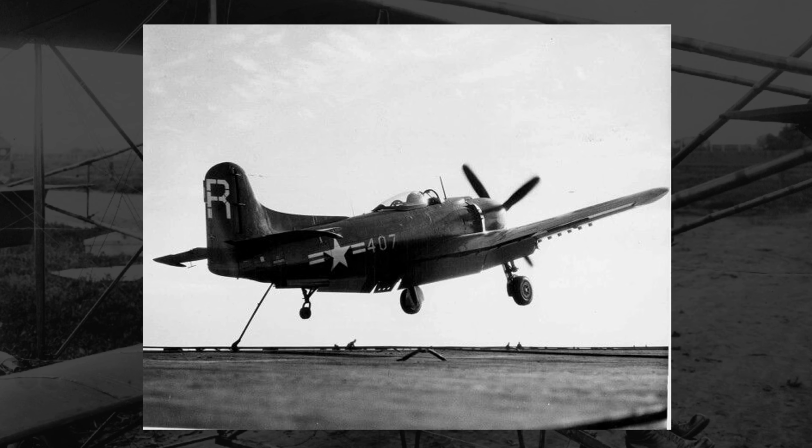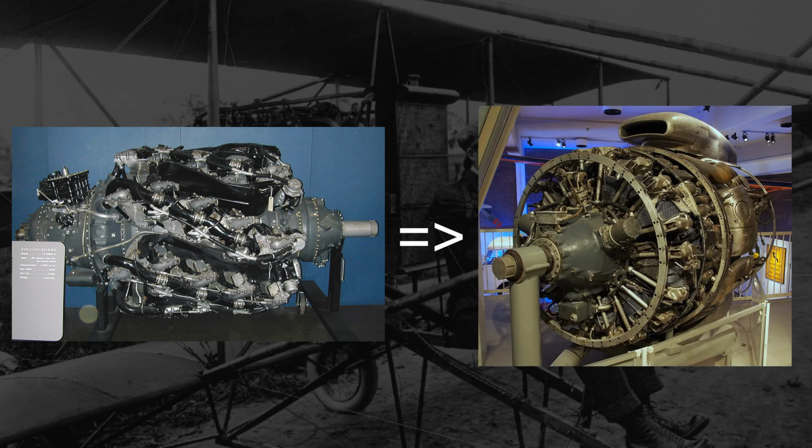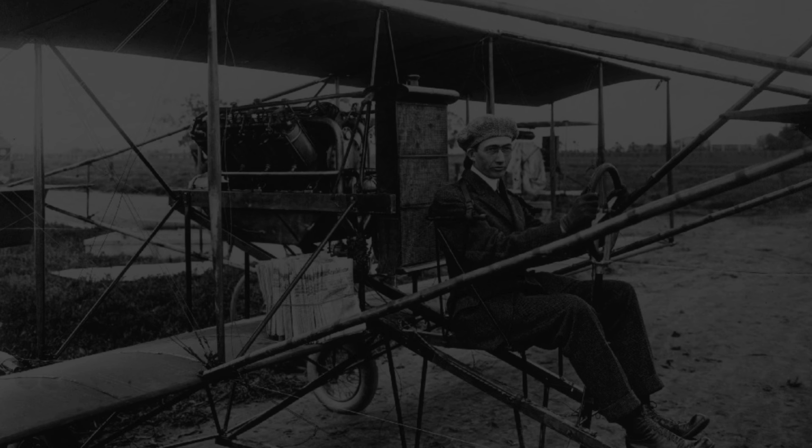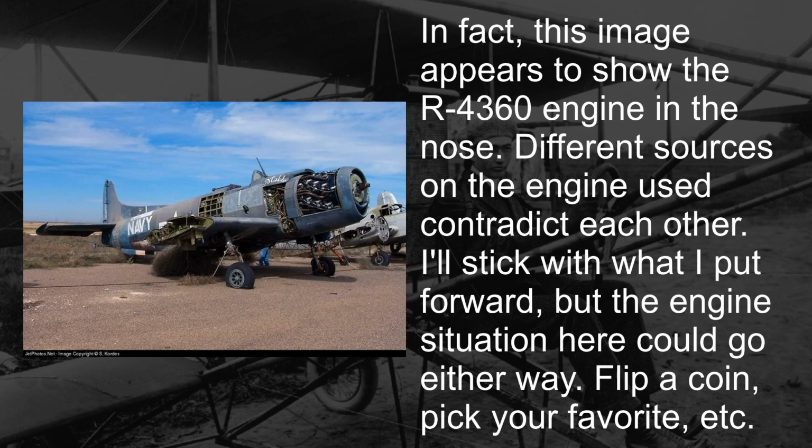It's around here that I think the 4360 engine would be swapped out for the 3350. If the Mauler was still suffering issues caused in part by the weight, and it had issues with excessive engine torque, I would imagine that around here the slightly less powerful and lighter 3350 engine would be swapped in for the design. I didn't find anything that says this explicitly, let me make that clear, this is my own guess here, but from what I have read, this seems, to me anyway, to be the most likely explanation as to why some sources list the 4360 and some the 3350. Some other changes around this time were additional reinforcements to the frame, the ailerons would be altered, and the elevators would be altered as well.